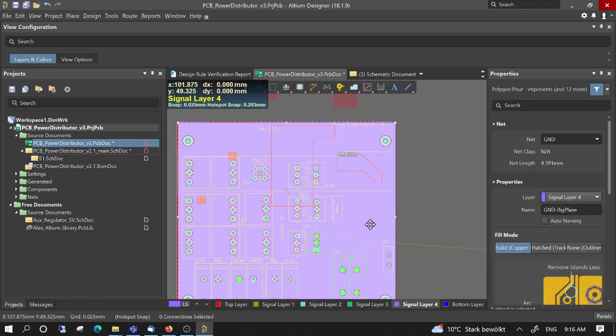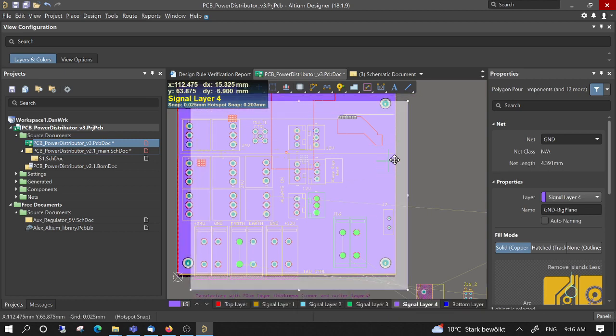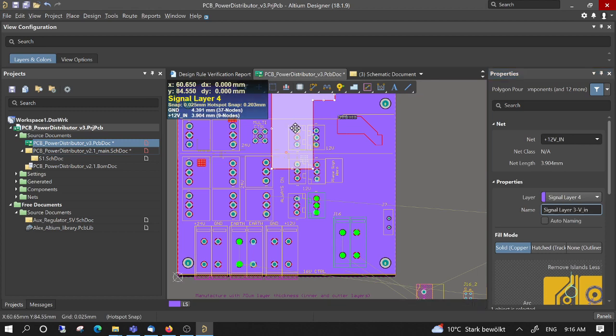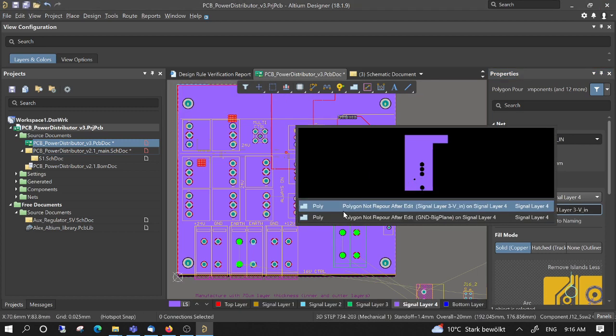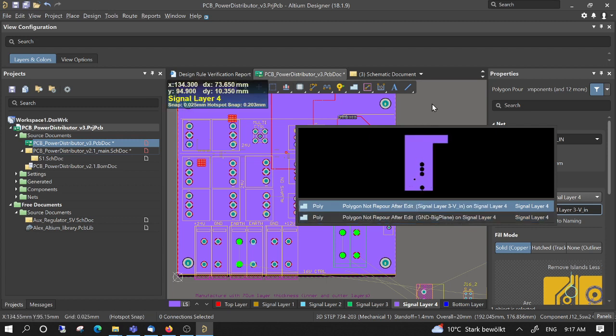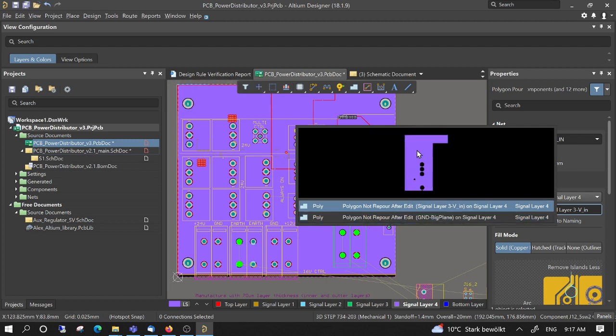So if we click now here, we see we're in layer 4 and we have selected a polygon. If we double click here, we see the menu. We can select the whole plane or a small plane. This means these two planes are overlapped in the same layer. So in this case, the small polygon which is on top has more preference, more priority than the lower polygon, because it is on top.